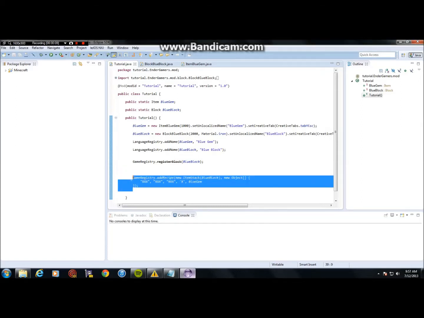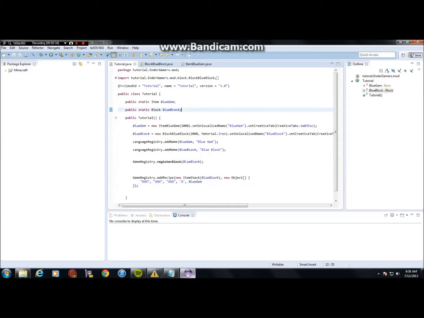Last time, in the tutorial, we learned how to make a block, and we added the recipe to the block, and the tutorial before that we did items. In this tutorial we are going to learn how to make a tool set. Making a tool set actually is not very different from making an item. You just need to add in, I believe, two more things to make it a tool. It's not very difficult. So let's go ahead and get started.